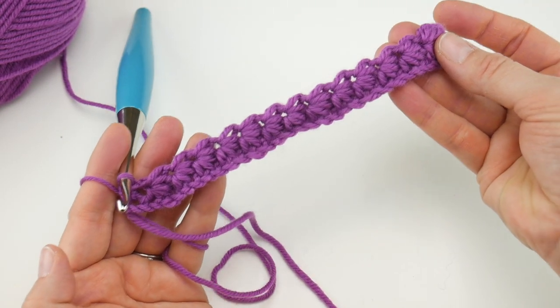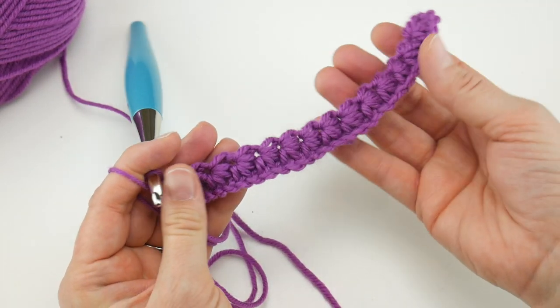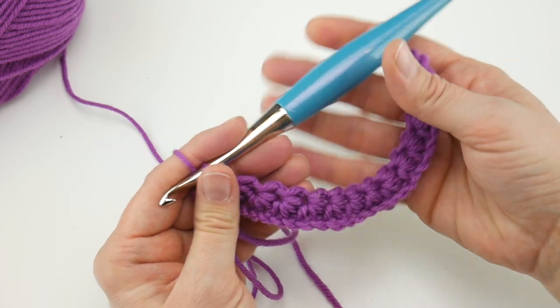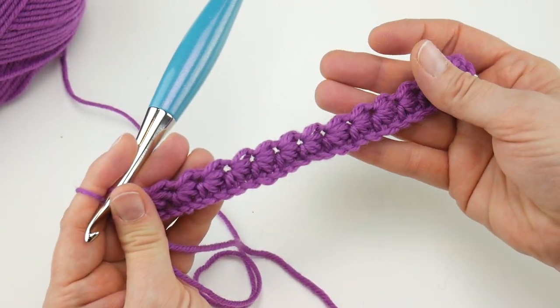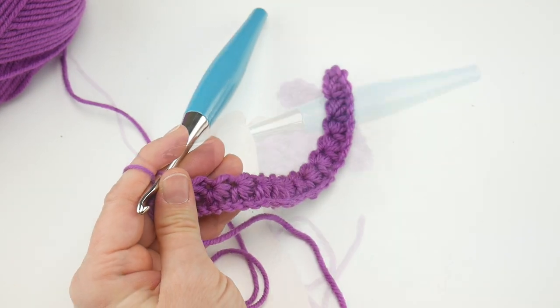So here is the beginnings of our scarf. The width is really nice. It's got a little stretch. The stitch definition is good. And our J hook is giving us plenty of room to kind of reach into those stitches. So let's move on to row two.